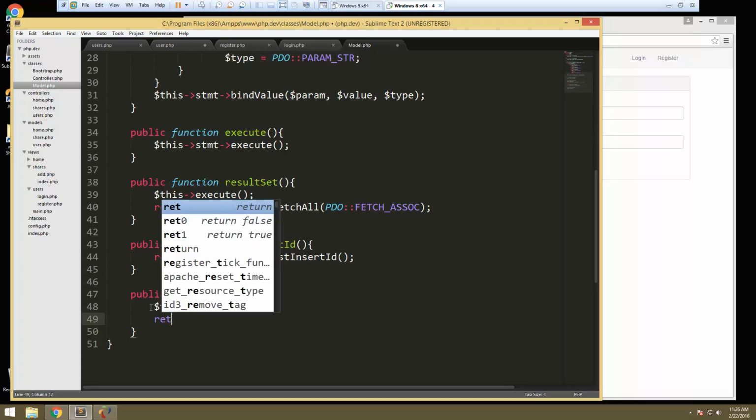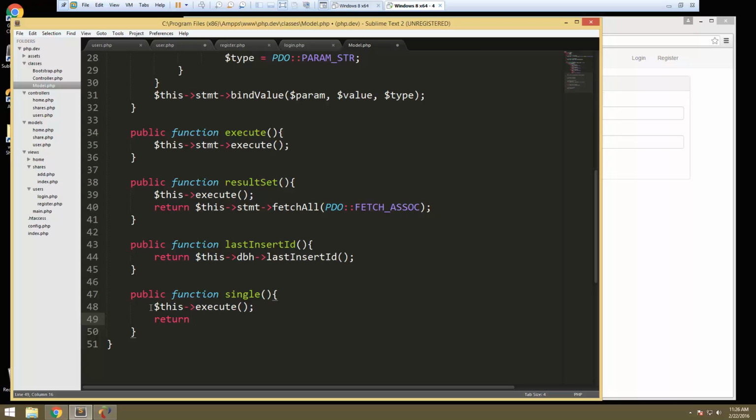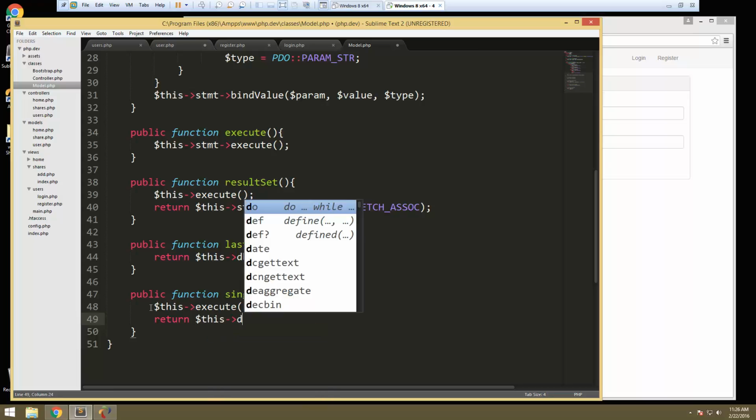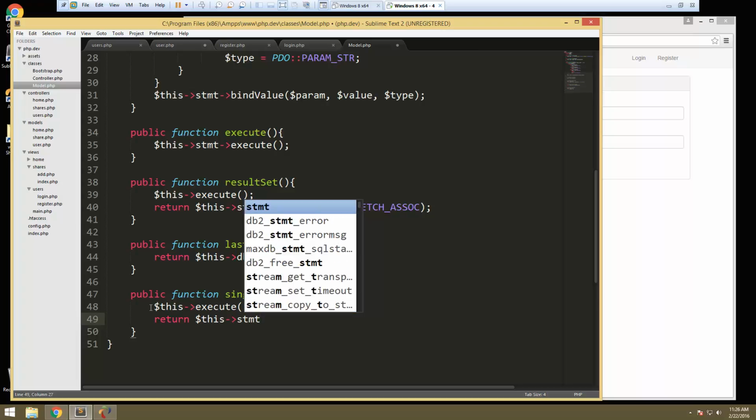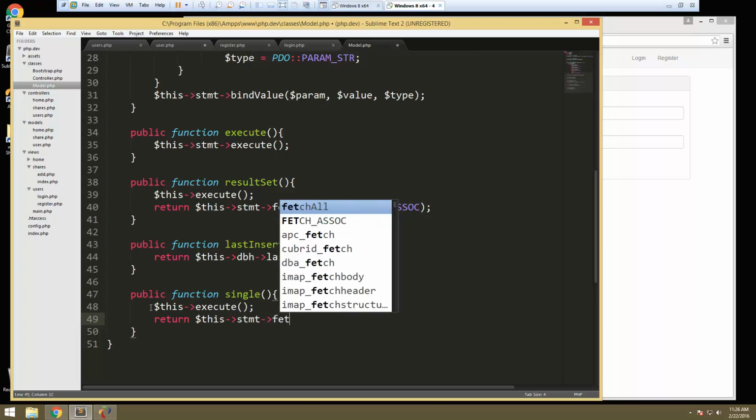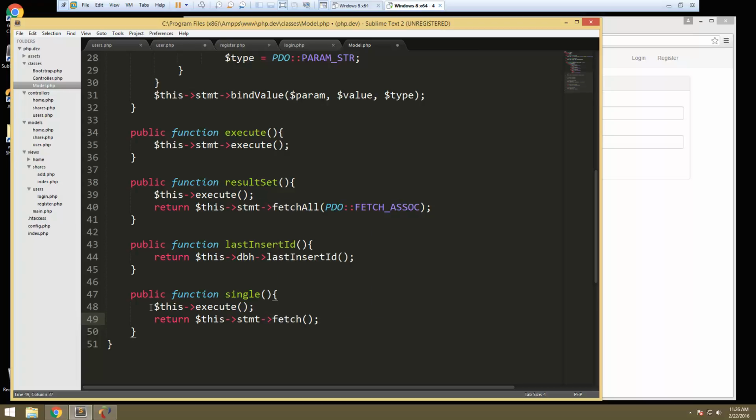So return this statement fetch. We're going to use associative array, so we can copy this. The only difference from result set is we're using fetch instead of fetch all, because we're getting one record.